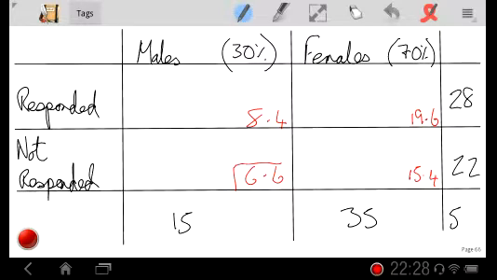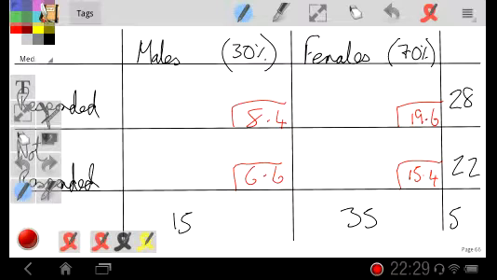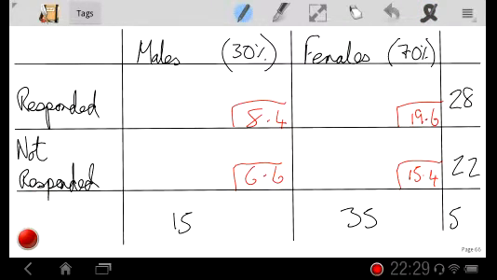If men and women don't behave in a particularly different way when it comes to responding to surveys, given that I only had a 30% male sample, I would expect 30% of the 28 people to reply to be male, and that would be 8.4 men. I know you can't have 0.4 of a man, but for the purposes of calculation, I'm leaving it at one decimal place for now. So, what numbers did we find when we did the exercise? I'm going to write in the actual responses that I got now.